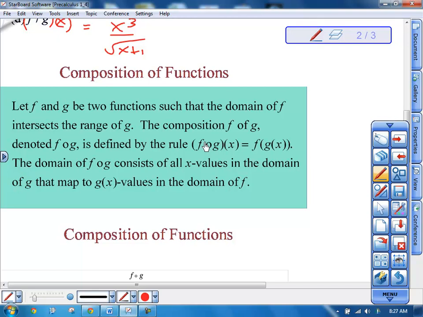So let's look at composite functions then. f of g of x, you can write it like this or like this. So this means f of g of x. This means f of g of x. Now, we're going to talk about this as we do problems and it'll make more sense, but what you do is you take x, you plug it into g, and you plug that into f. So you work inside out. Basically what you're doing is you're evaluating the function f of the function g of x.